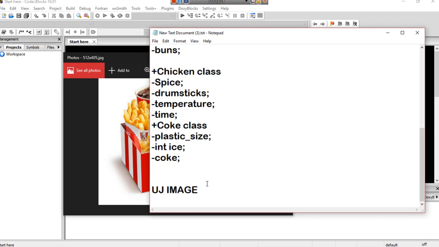What are the ingredients that make up an image? What makes up an image? An image has shape, so that's why you might have a UJ image shape class. Then an image has what? It has color.